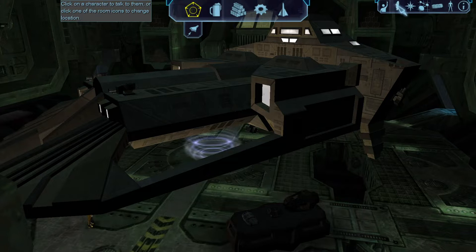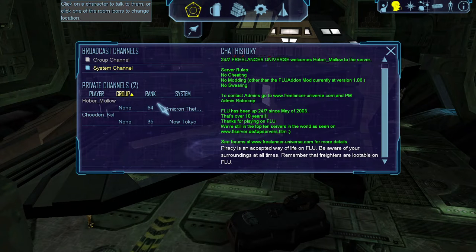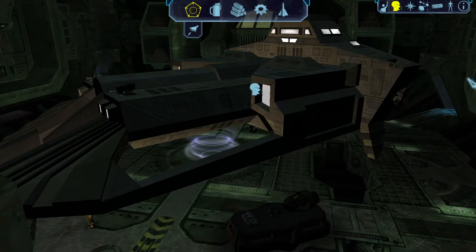I'm in one of my alts, Obermalo. Little reference to the Foundation series. Great book. Great set of books. Master Trader Obermalo. This was one of my alts where if I wasn't in a Black Knight kind of mood, I would use this one. Or one of many. Just wanted to trade a little bit.